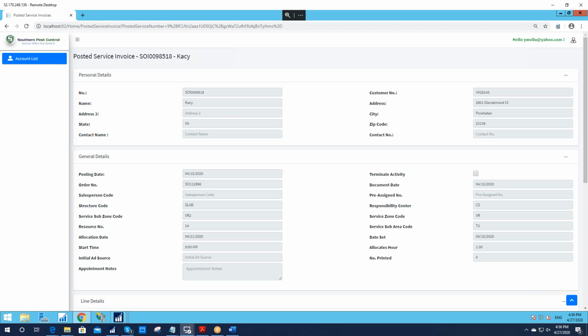And then on the general details tab, it's easier to say what can stay. We're going to remove everything except the sales person code, structure code, service subzone code, this initial ad source, and then everything here.